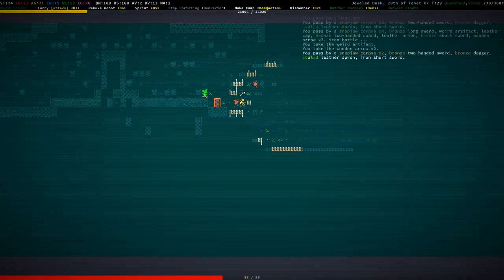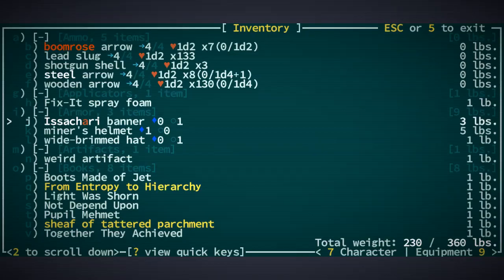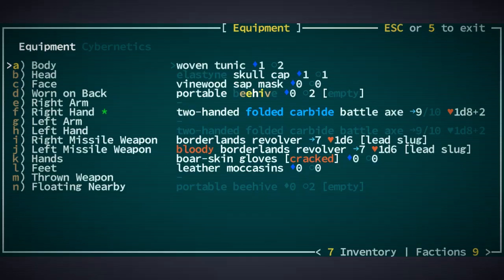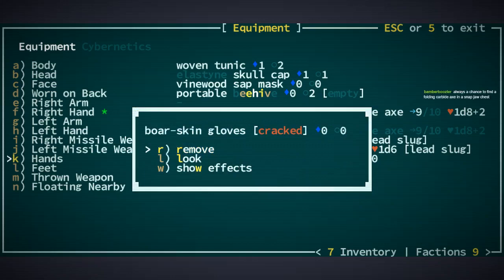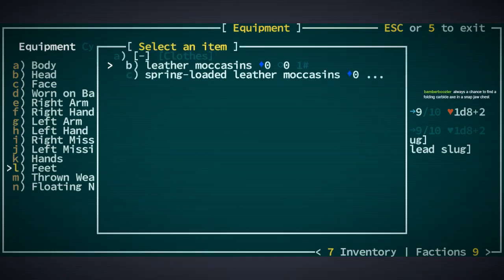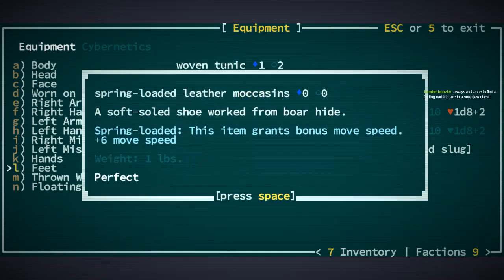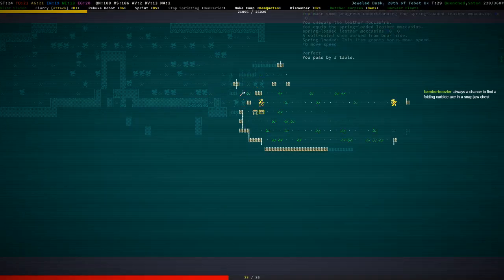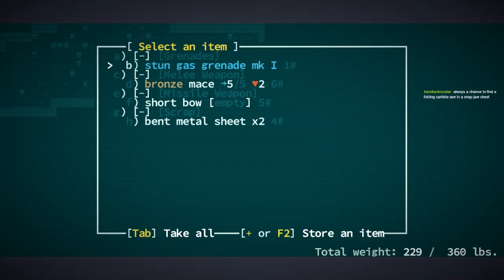Scaled leather apron. That was a weird artifact. Grenade? No, spring-loaded leather moccasins. That's actually kind of neat. Right. We just have normal leather moccasins, so we're gonna use those. And they are plus 6 move speed. Good. Table and a chest. Stun gas grenade, bent metal sheet, nothing interesting.